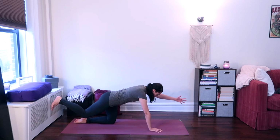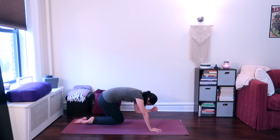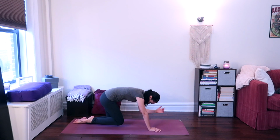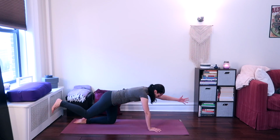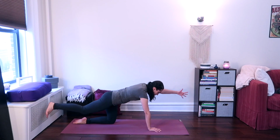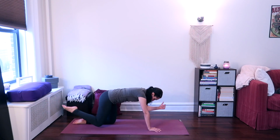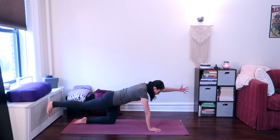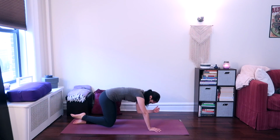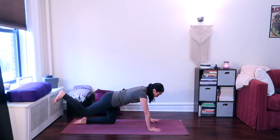Exhale, come back and reach. Inhale here. Exhale, curl in and reach out. Curl in and reach out. Repeat this several times, breathing deeply. And reach out here and bring the hand and the knee down.